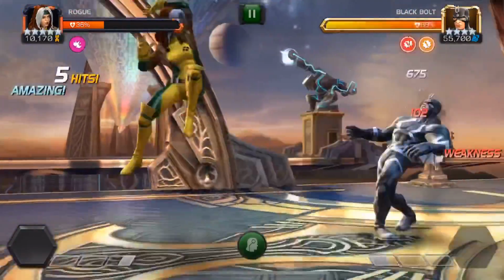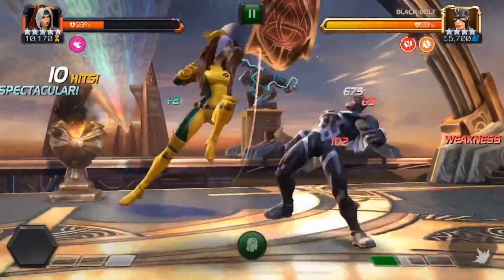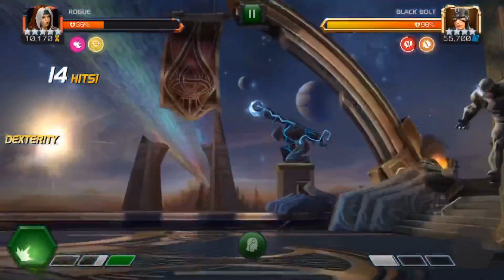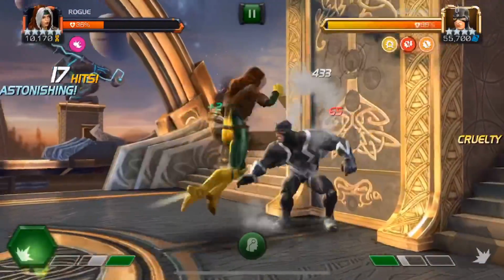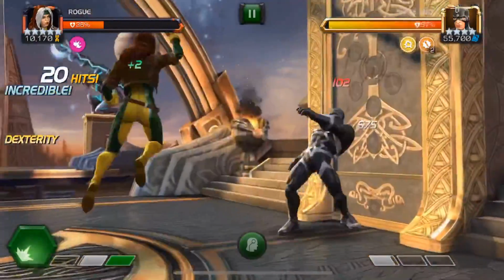So Rogue's special 1 can copy up to 5 buffs, and even though opponents can't activate any new buffs of the same kind that we have copied, they don't lose them, because she doesn't steal the buffs, she copies them.